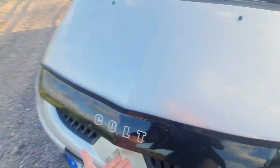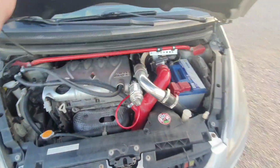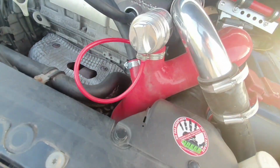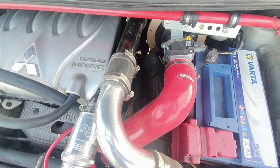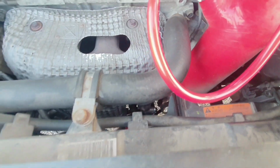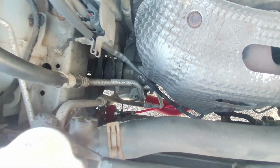Let's see here if I can open it up. Oh yeah. And here you can see some candy, like the Dinan turbo inlet pipe, which is a larger diameter than stock and not ribbed. So this is smooth, truly smooth, all the way down to the turbo. And down there, it's hard to see, but it's an Arashi wastegate actuator with a little filter going to it. Also, you can see the intercooler piping down there. There's the actuator somewhere.